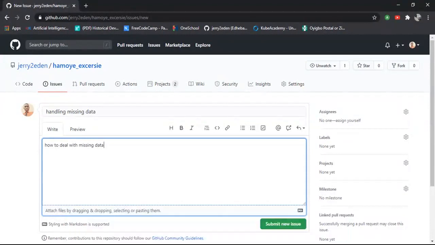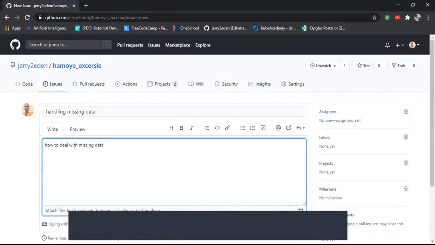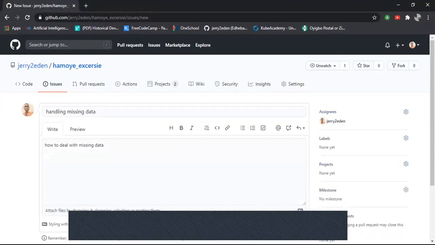Now you see the right tabs here, these columns here. I can assign this project to persons on my team.